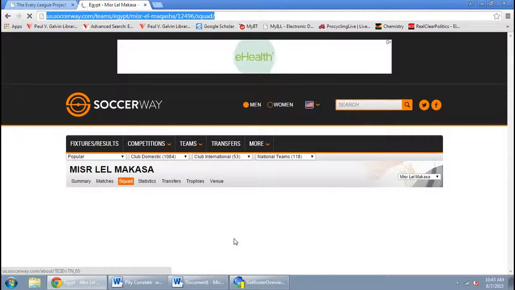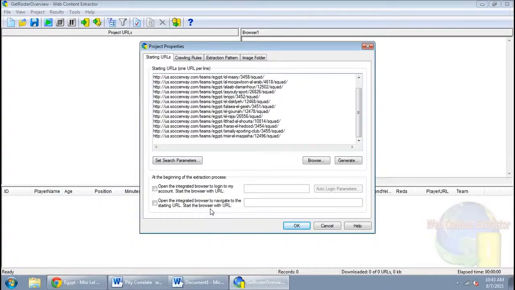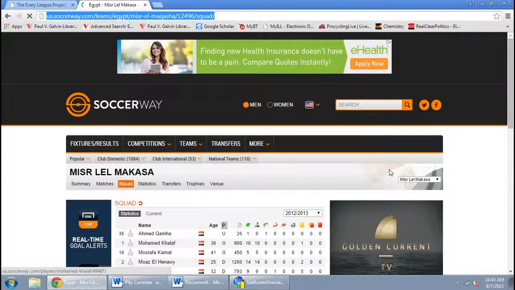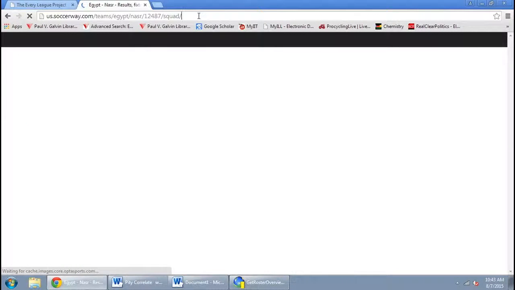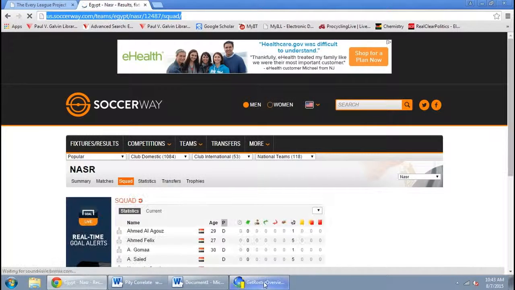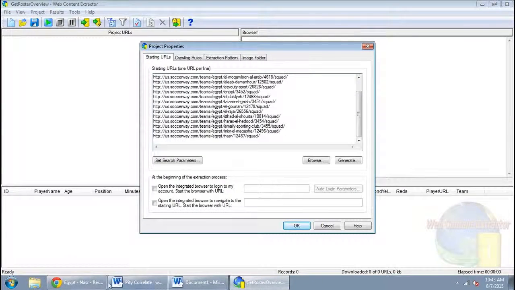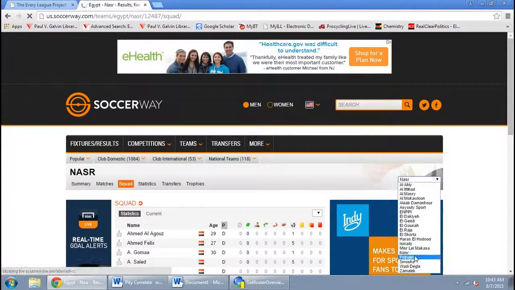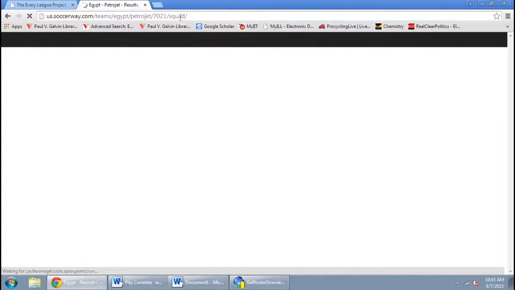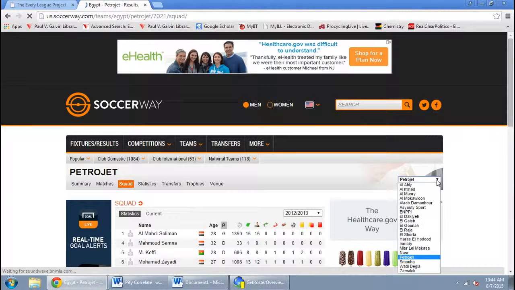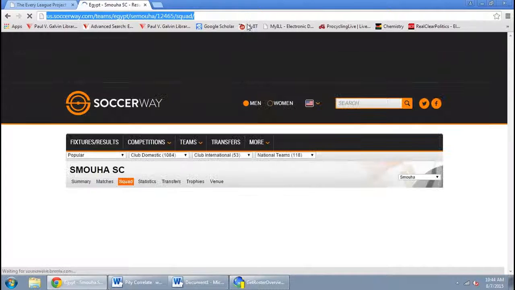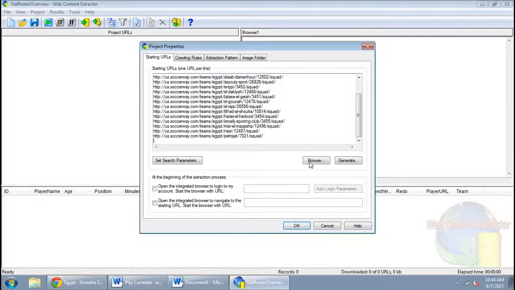You can always break it up and just join the data back together later. That's not terribly difficult to do, but it is something to keep in mind. And if it starts behaving really oddly, you might try doing it on a different computer. You might try shortening your project or extracting less data from each player. I certainly am pulling some data that for right now I'm not actually using, but maybe I hope to in the future. So more data is better than less, as long as your computer can handle it.